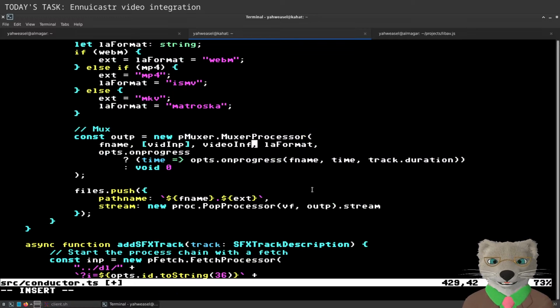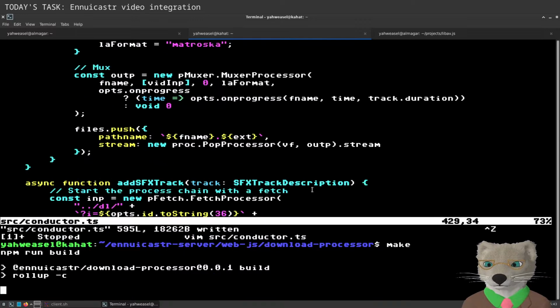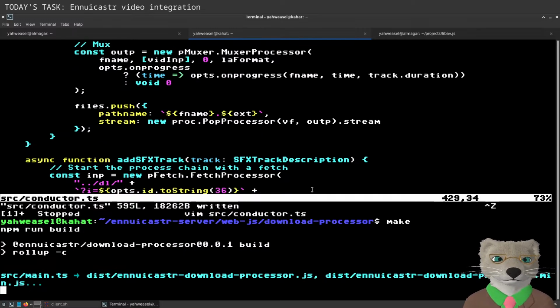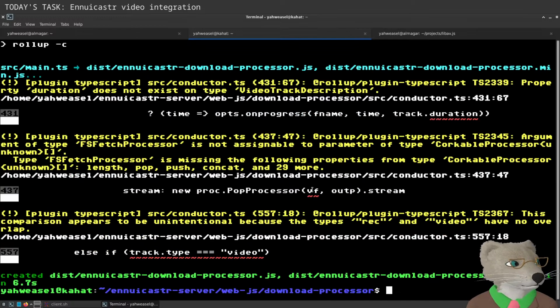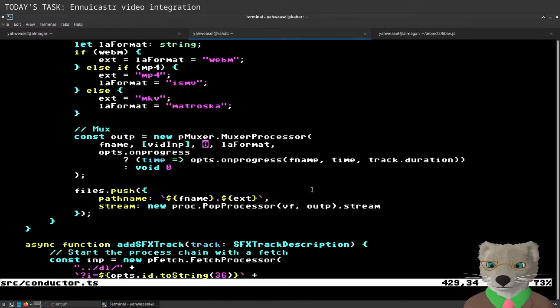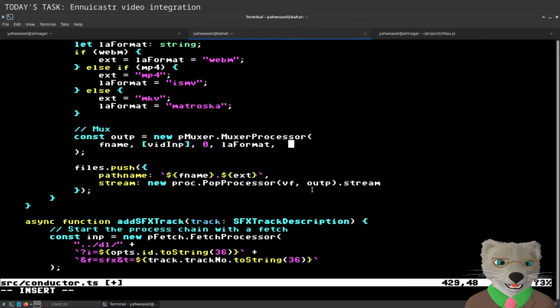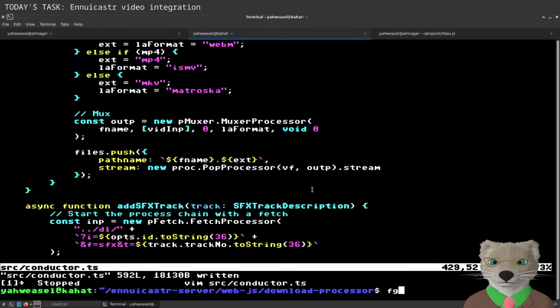Okay, so I can just send 0 as the duration again. Ah, of course. I don't know the track's duration, so I can't do on progress there. I'll just not do on progress there. That will be fine.